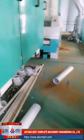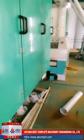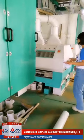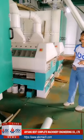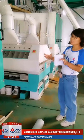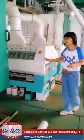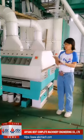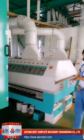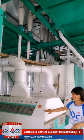We first install the machines, and finally we install the pipes to connect them. Here we use two plansifters, and here is a purifier. After the flour goes through the roller mill and the plansifter, some good quality flour is sieved out. That's why we go to the purifier again, to sift out the good quality flour again, and then the remaining part goes down to the roller mill again. So the best part of the flour comes through these machines.